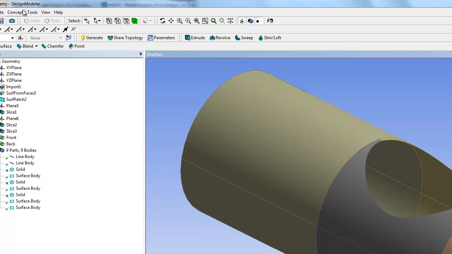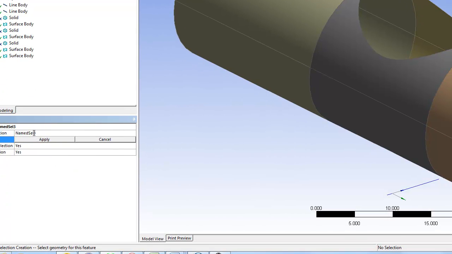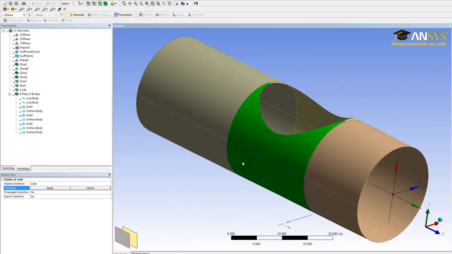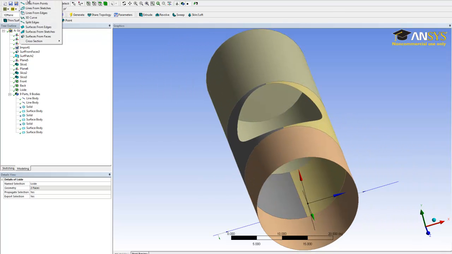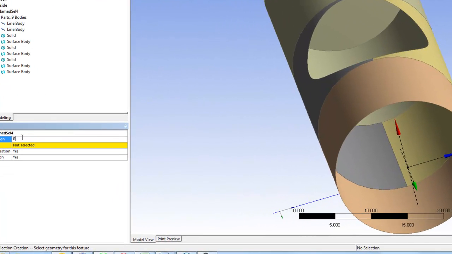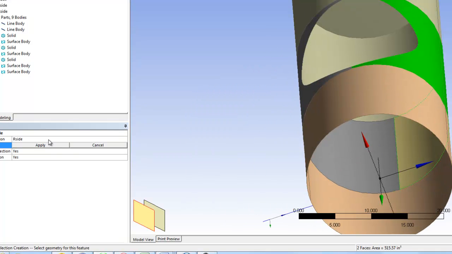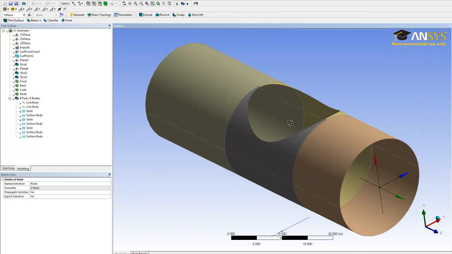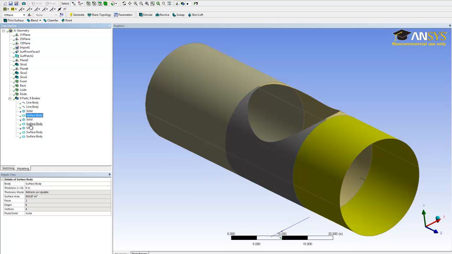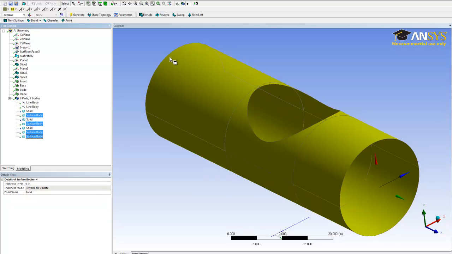And then the next one is the left side. Apply, generate, and then lastly the right side. Select and apply. Once I can distinguish each region, I want to combine my solids so they're one part. So create a new part and give it the name Monocoque.